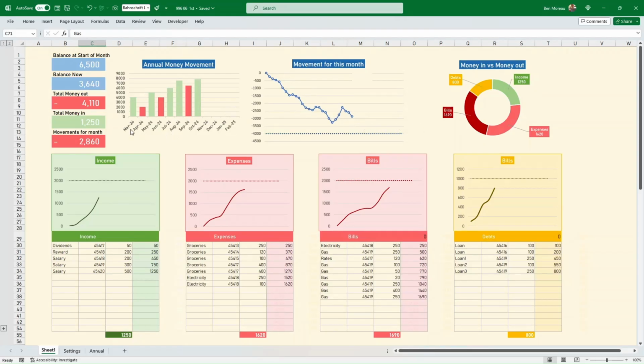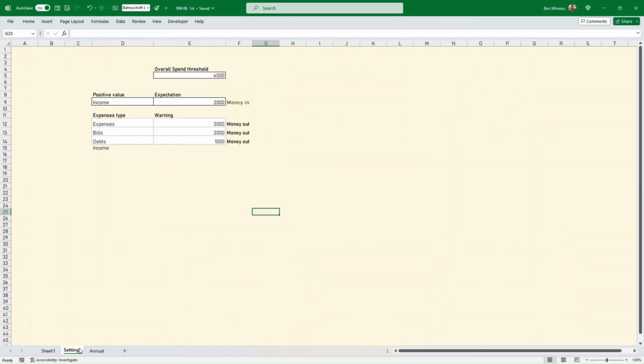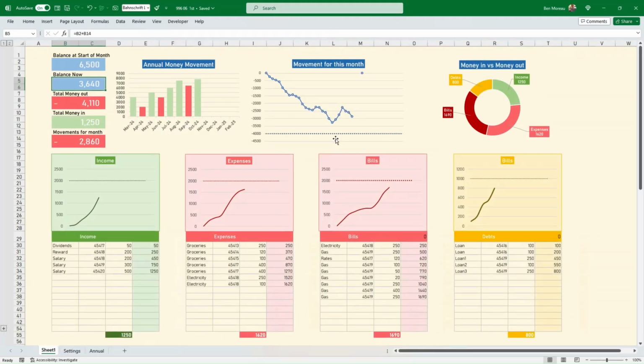And you also have the possibility to keep track on an annual basis. And here you can input your balance at the start of the month, and it will calculate the balance as we speak. Everything is customized. You can input the name that you want for all the money in. You can put free expense types, and you can put thresholds or targets here, and they will be shown on the chart this way. They'll be shown as a line here on the chart, so you know where you stand.